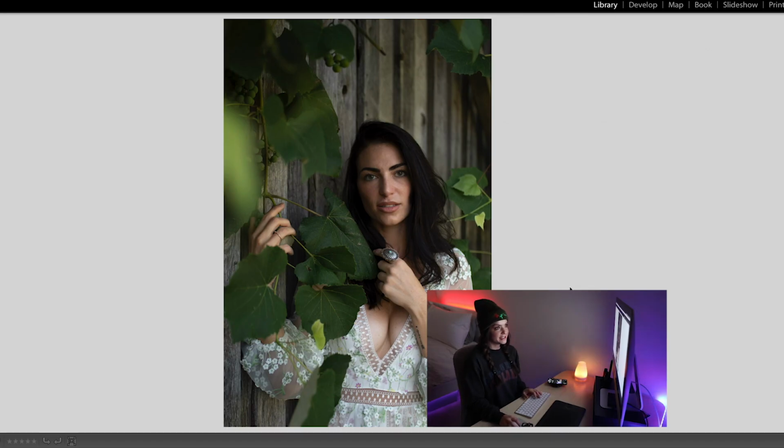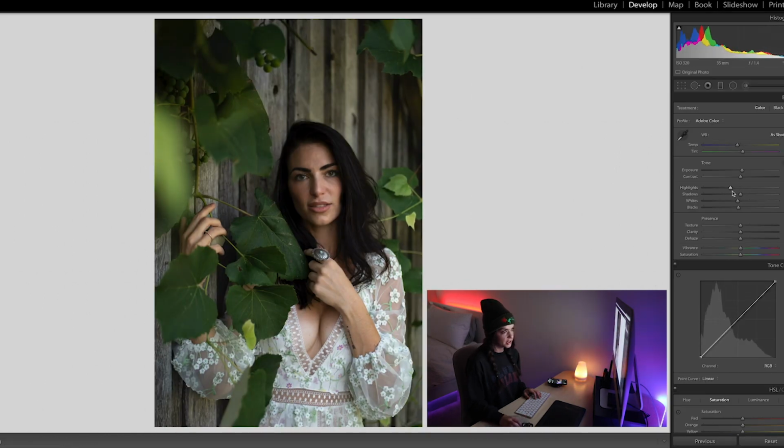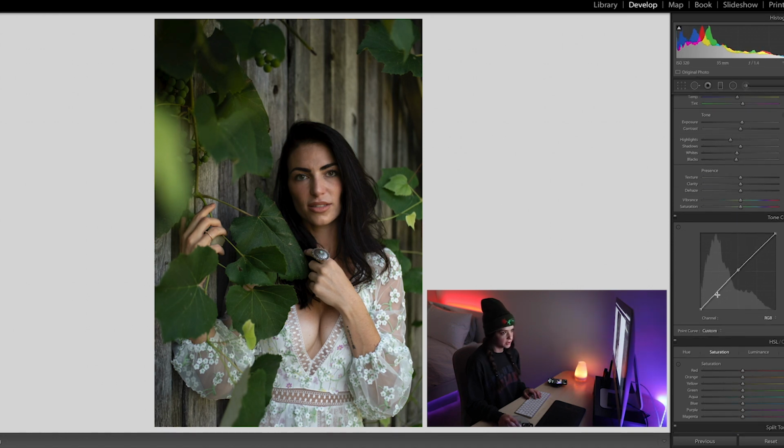Okay, so this first submission is from IG Kate, and I really like this shot. So, super simple portrait. I really like the greens and the kind of neutral tones that balance it out. So, let's get right into this and see what we can do. I do want to try and focus on keeping those natural colors. I don't want to go too far off from this. Honestly, I really do like the way the colors look in camera. Basically, I'm just gonna try and not do too much here.